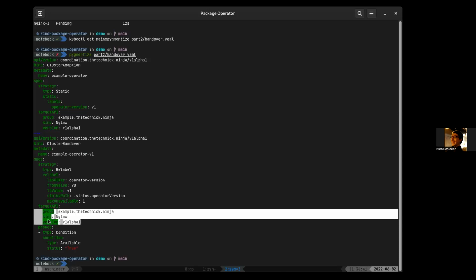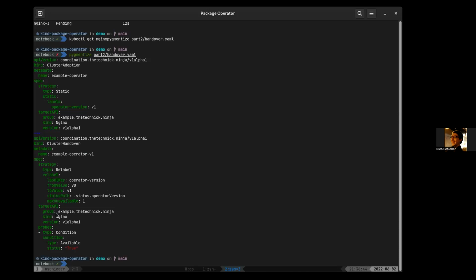I'm configuring which API this handover object is targeting, in this case this Nginx API. And again, I configure a condition, so the handover knows when an object is ready after it has been handed over, so it can start with the next. And what you can do then is define, similar to a deployment, max unavailable targets. In this case, max unavailable 1 would make sure that only a single operand at any given time is being transitioned, and make sure that only a single thing can go bad.